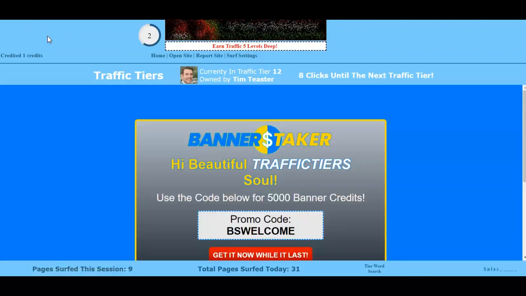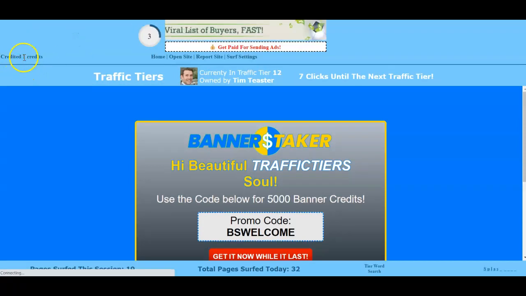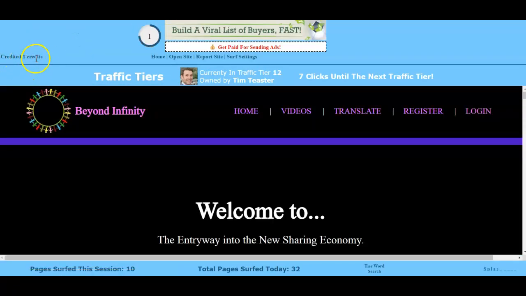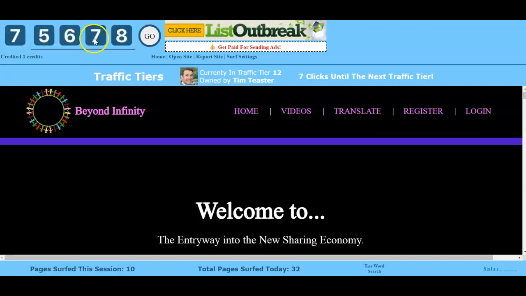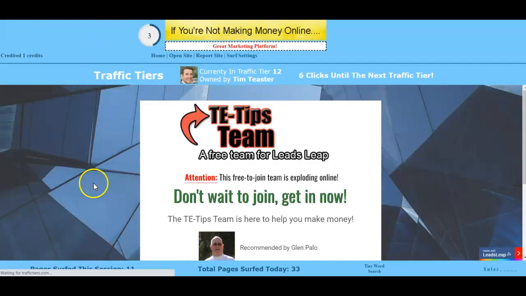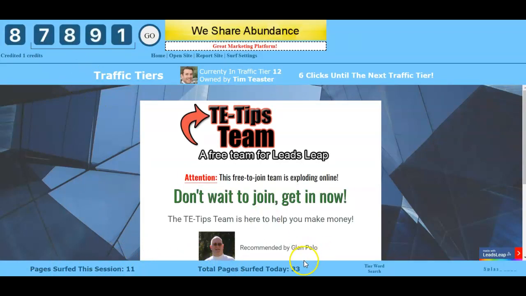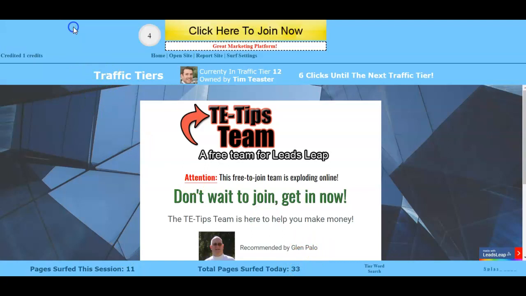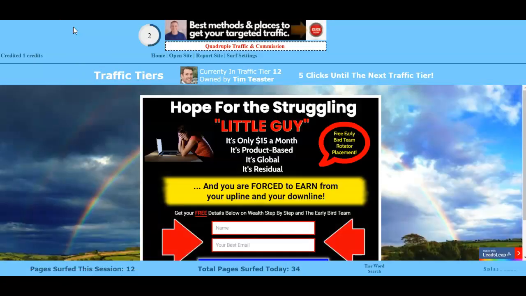And as you can see, it tells you how many credits you're earning. For me, I have a 1-to-1 ratio because I'm upgraded. It also tells you how many pages you surfed, and how many pages you surfed today. So it tells you each session, and then it tells you the total you surfed during the day.